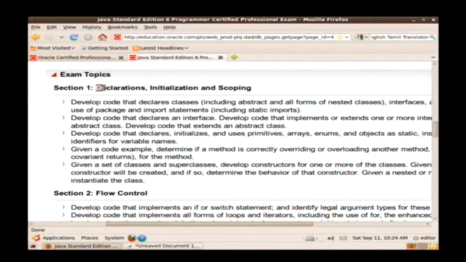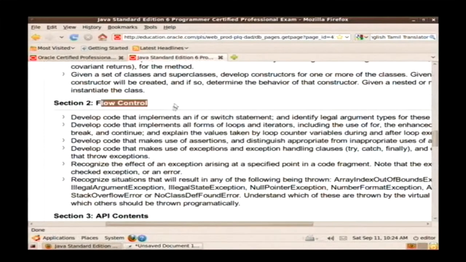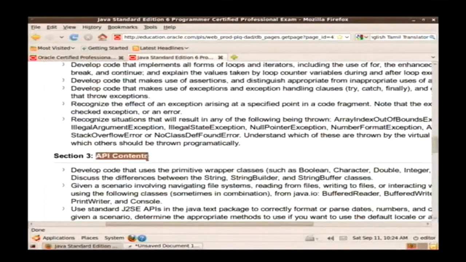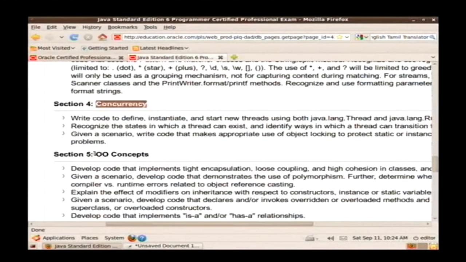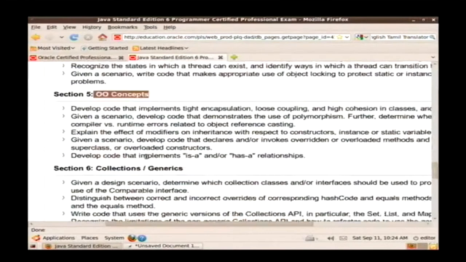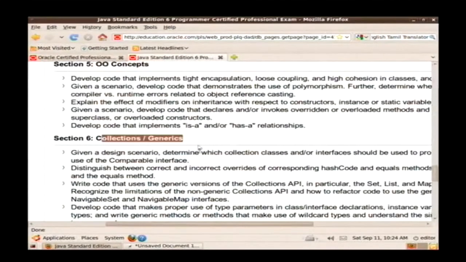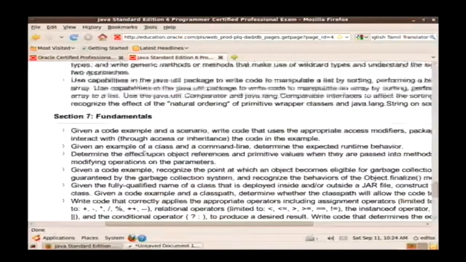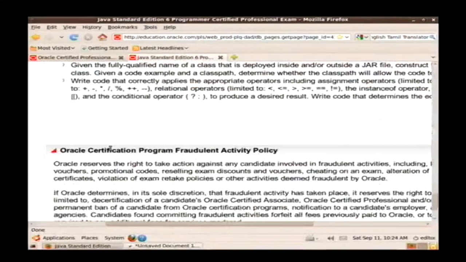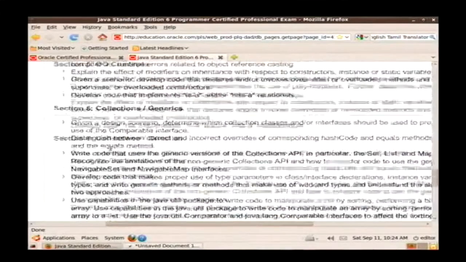For example, declaration, initialization and scoping, flow control, API contents, concurrency, object-oriented concepts, collections and generics, and fundamentals. Those are the sections. Seven sections are expected to be covered in this course.